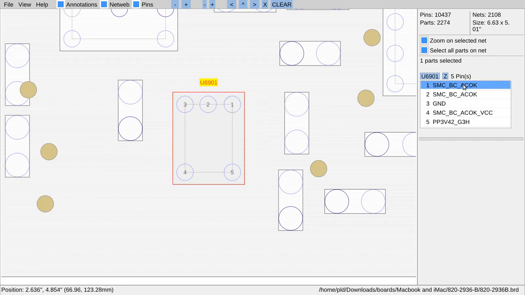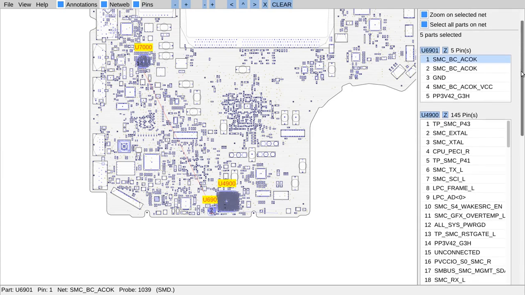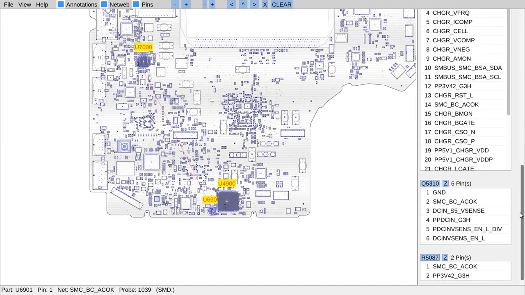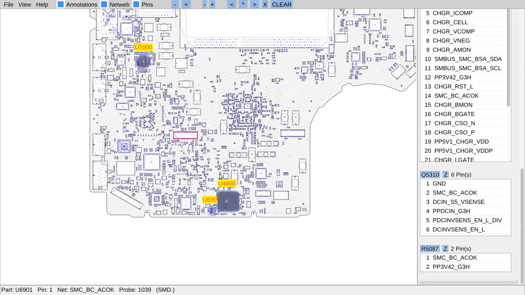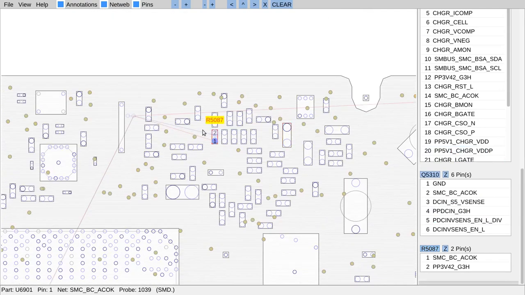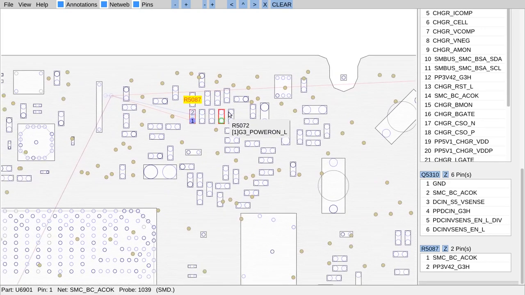Now, if you select one of the networks on these pins, it will then pick every other part on that network. So you can see we've got 5 parts selected, which includes the SMC in this case. And you can just scroll down here and see all the parts. If you want to go to a specific part, just once again click on it. And that's taken me to the other side. You can see here all the pins are showing up. If you hover over the pins, they'll show you the part name, the pin number, and the network that it's on.